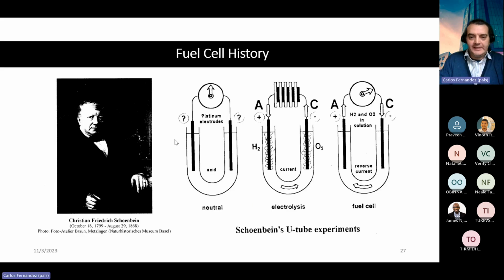Another gentleman, quite important, is Christian Friedrich Schönbein, from 1799 to 1868. That was an interesting experiment the gentleman did. And one of the things that we can see in the middle of the slide, on electrolysis, is that we're starting to see the introduction of a stack fuel cell. So he already had in his mind, through the combination of series and parallel, that the combination of stacks would be able to increase the current and the voltage. So this was already a visionary thing about the fuel cells, and we'll see in a minute how similar they are in respect of that.